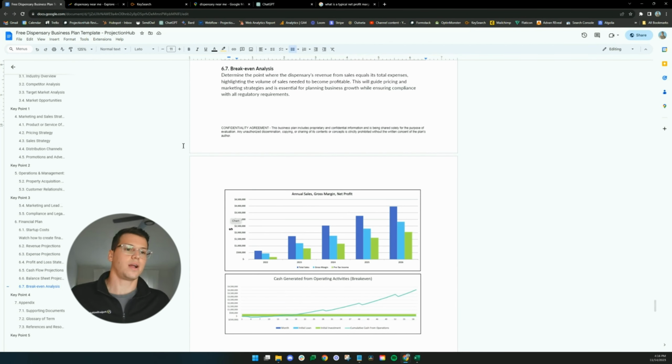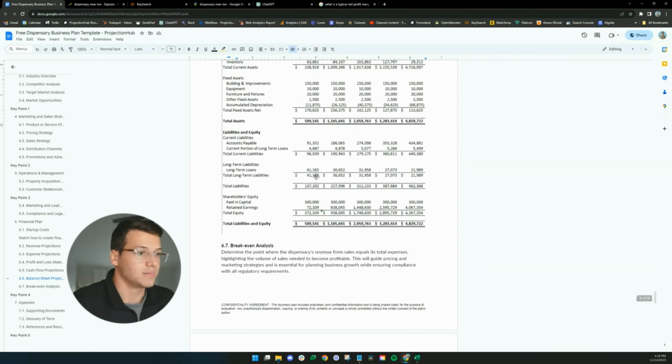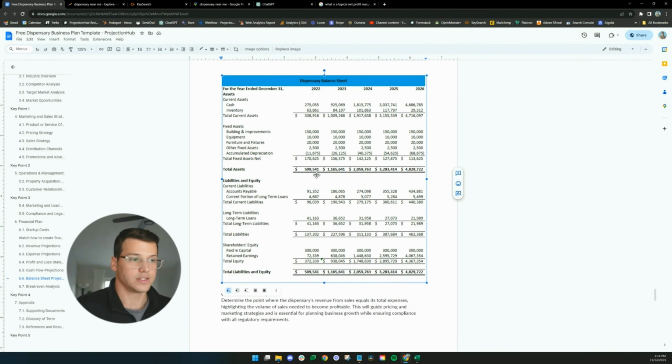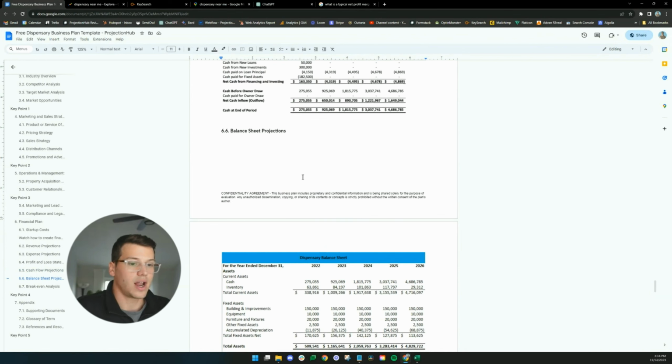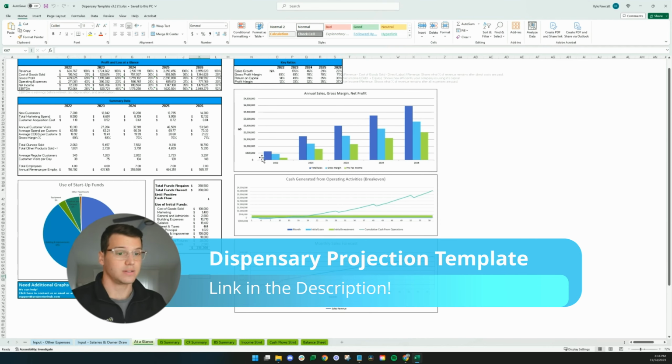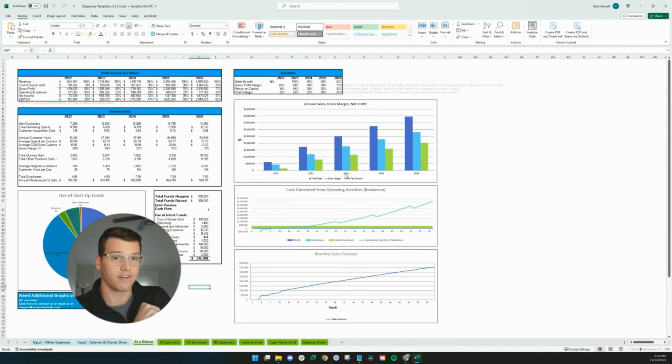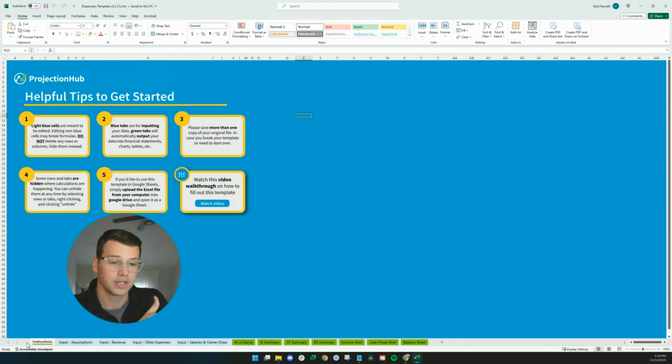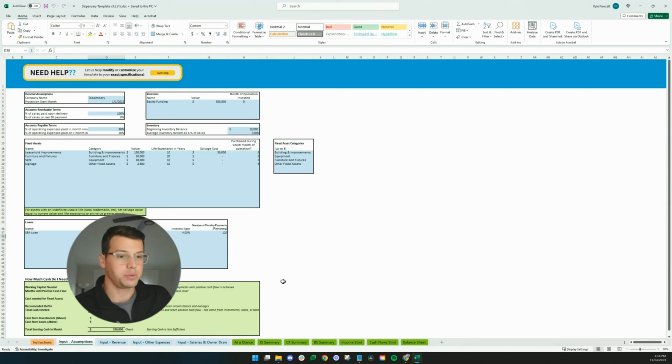Now, this is the point where a lot of times business owners get really overwhelmed, because the projections are often an afterthought, but I'm encouraging you to make it a priority. And a lot of times it's overwhelming because they don't know how to create these. It's a difficult set of skills, and it often results in paying an accountant a lot of money. Well, lucky for you, all of those charts and projections I just showed you were created using this template. This template was built by our very own CPA accountant in-house to make it easy for a business owner to do it by themselves. I promise you this will be the cheapest, easiest way to get accurate financial projections for your business.